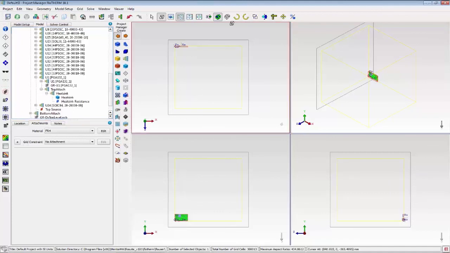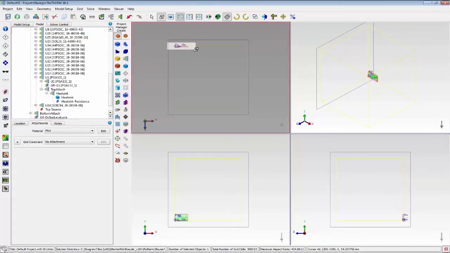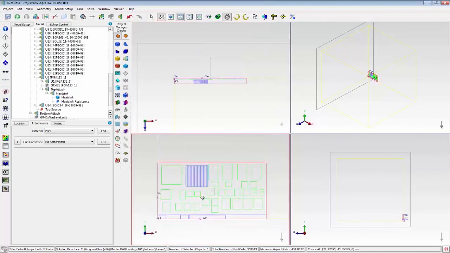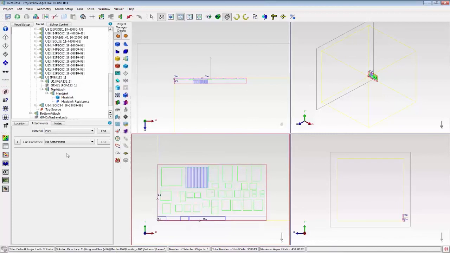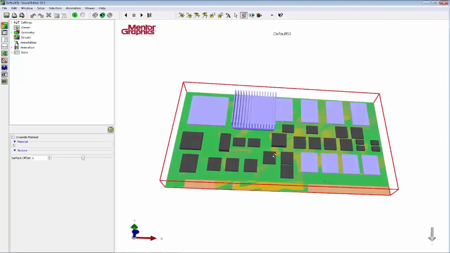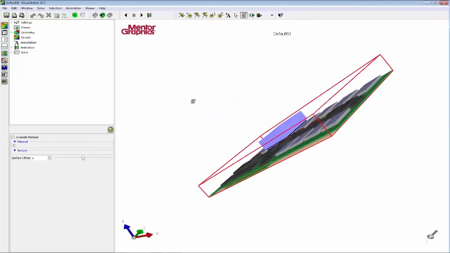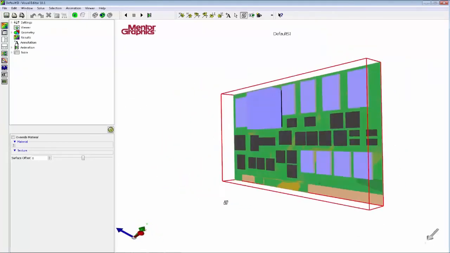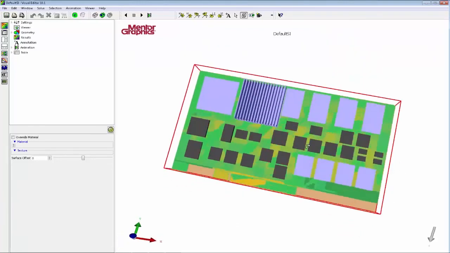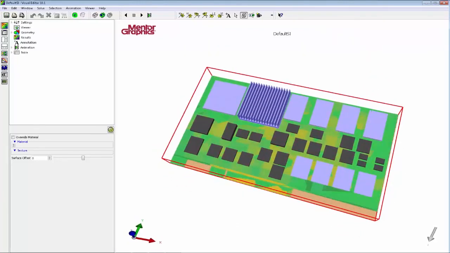Okay, so the drawing board is good for visualizing the geometry, but we're going to be manipulating it a little bit later, and we need to use something called the visual editor, which is the second sub-application that I want to show you. The visual editor is mostly used for post-processing, so when we come to visualize the results, we're going to be using this heavily. But we can also check to make sure that all of the geometry is in the correct location and we're happy with our electronics.